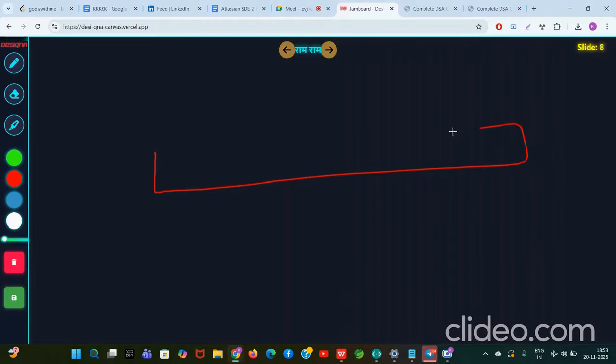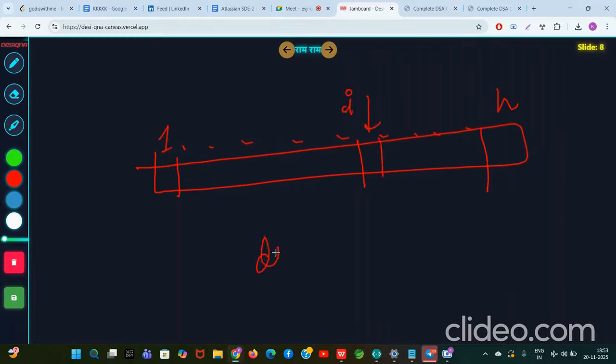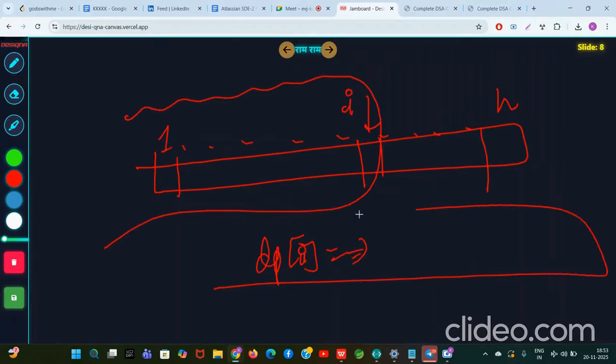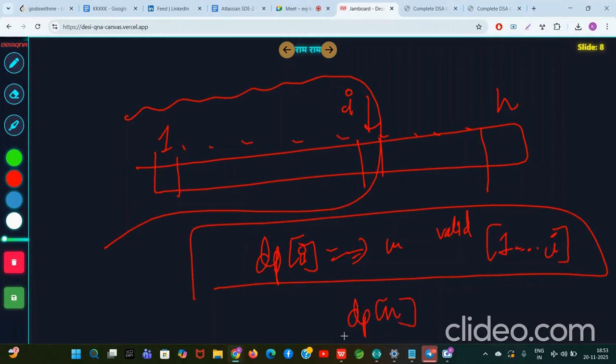I know I have taught you like this, right? That you make this big array in your mind from 1 to n, and this is the index I. You define that DP of I is the answer to your question if you consider everything from index 1 to I. So in your case, DP of I would mean the number of valid subsets which exist in the array from index 1 to I, and DP of n would be the final answer. But this is not enough. You cannot find the valid subsets from 1 to I whose sum is greater than or equal to y using a direct formula.